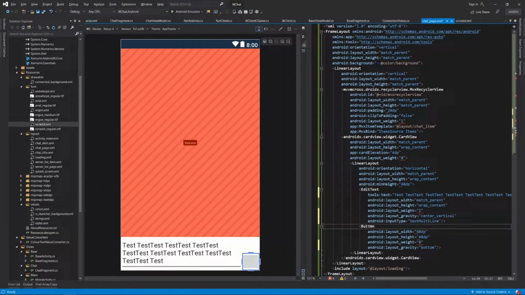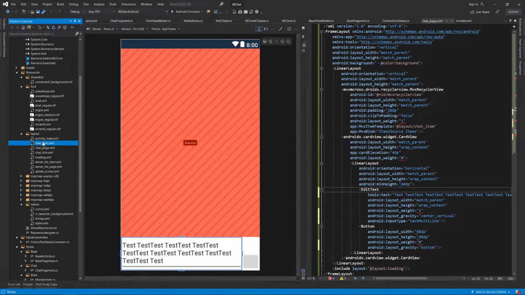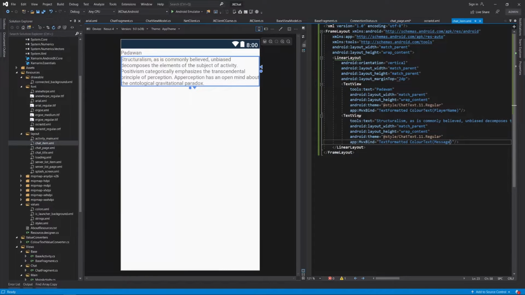Okay, so button, edit text. Need to stylize edit text. Need to set font. Let's look at another chat item, for example. Text view, theme.